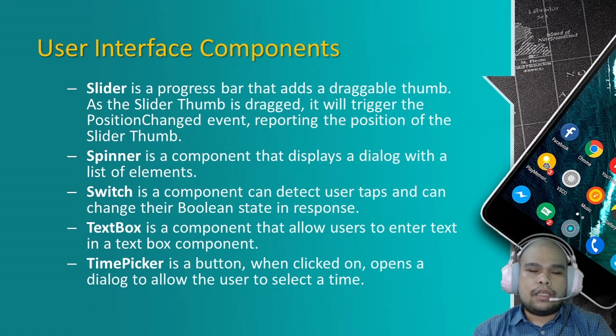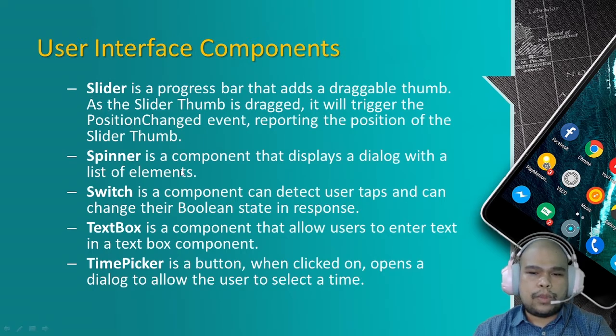So, next we have a slider. So, slider is a progress bar that adds a draggable tab as the slider is dragged. So, it will trigger the position change event, reporting the position of the slider tab. So, basically, itong slider na to, we can use this to basically provide percentage or as an input sa mga users natin.